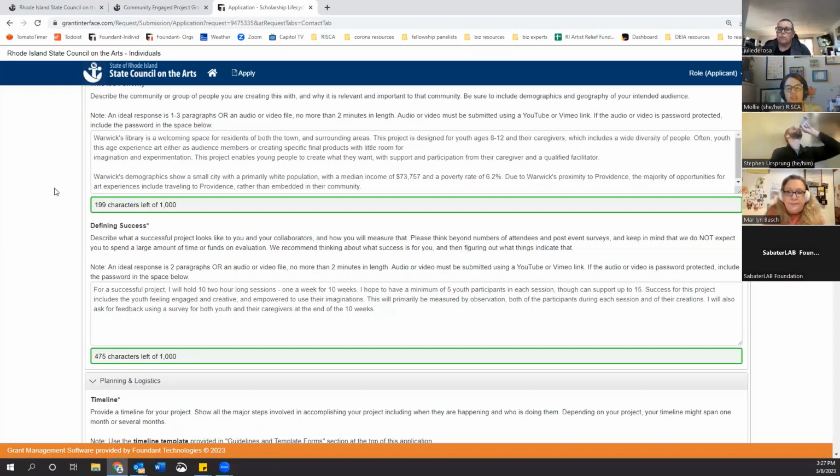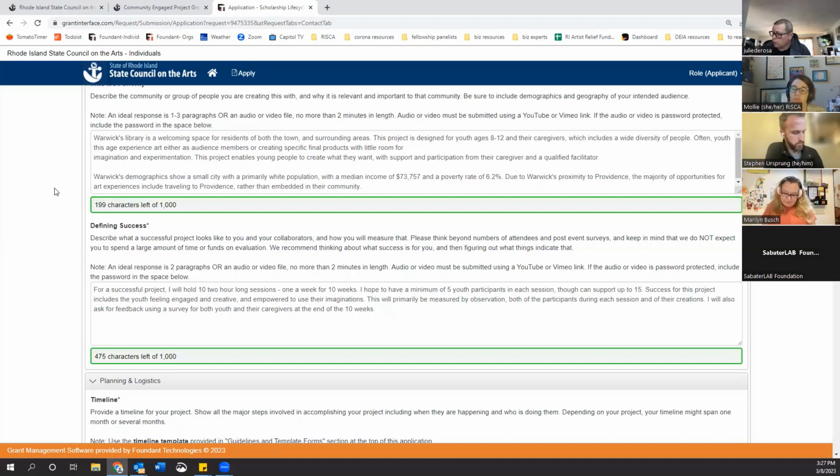And it's $3,000. If you did a really robust evaluation process on your project, you would spend the entire $3,000 on the evaluation. We do not want you to do that. We want you to spend the money doing the actual project and thinking about what things matter to you rather than what the more formal indicators might be. So, and that's going to be different for every project. So really think about what your goals are, how you define a successful project.